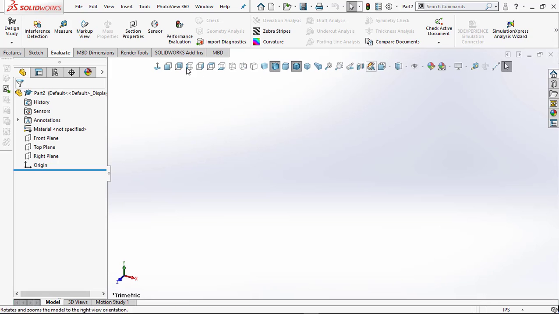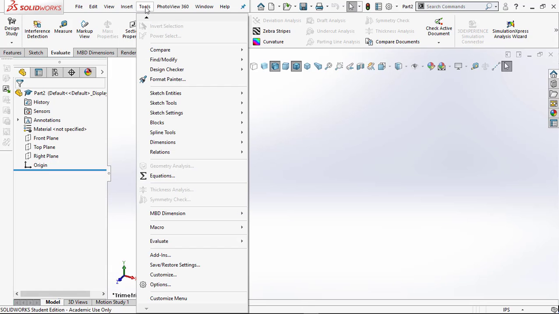So now, if you notice up here, I've got this pop-up display. Yours looks different. You've got fewer commands than I do. Well, I've highly customized mine, but I'm going to show you how to do that right now. Now, I want to come up here and show you, you don't have Photo View 360. You're going to need to have Photo View 360. So let's show you how to get to that.